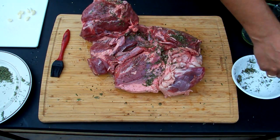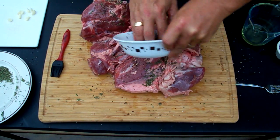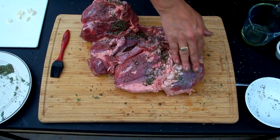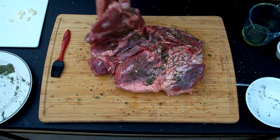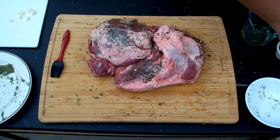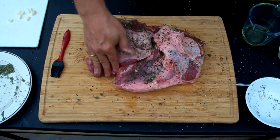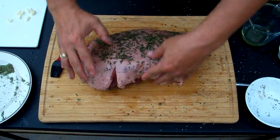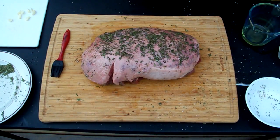A little bit of pepper, a little bit of salt, get some more of that herb in there. Now I'm going to grab a little bit more from over here. Excellent. Okay. Looking good. Now, a little bit more in here. I'm a little rushed because the timer for the beer is going to be going off pretty soon, so I want to get this ready. Alright, so this doesn't all unfold on the smoker, I'm going to wrap this with some butcher twine and see what happens. We'll be right back.